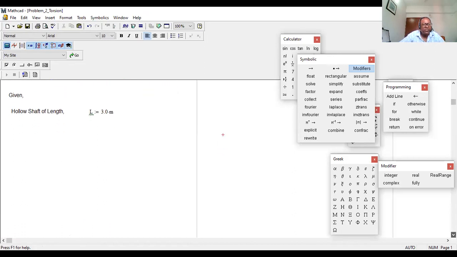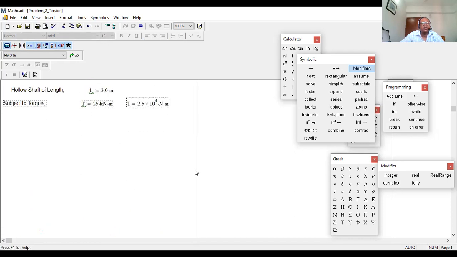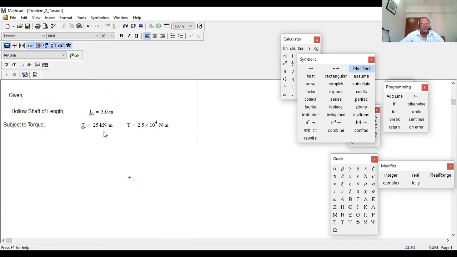Then torque is given. So the second data, you can say torque equals this mass, in kilonewton meter. Then I convert to Newton meter, multiplying by 1000. Okay, but this is given automatically. So we get that, and I write it down over here, right?